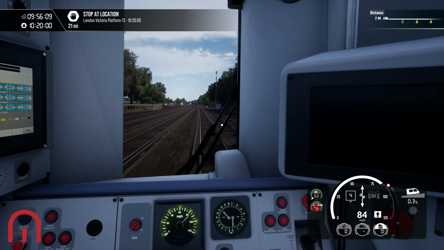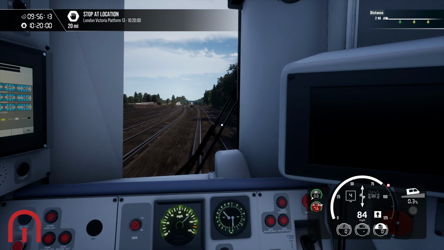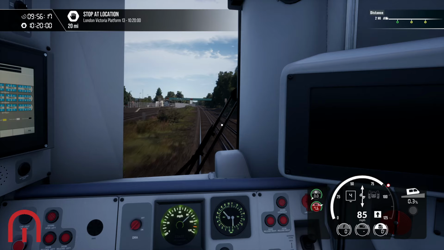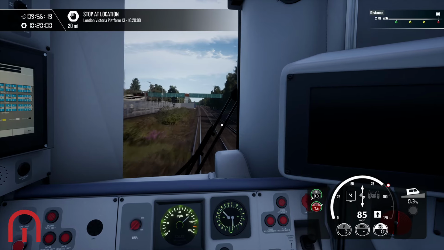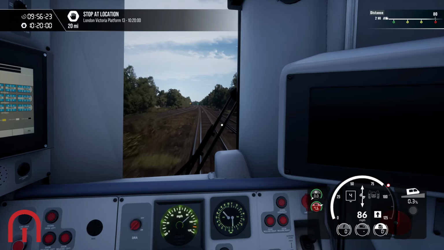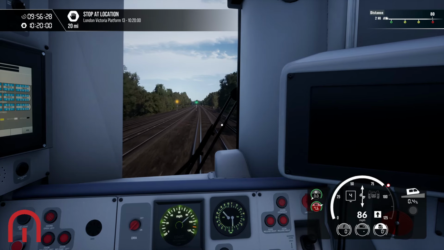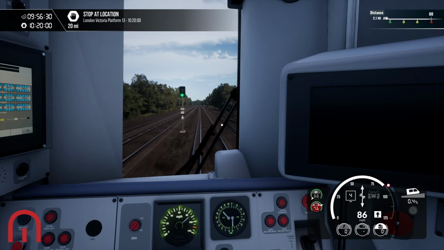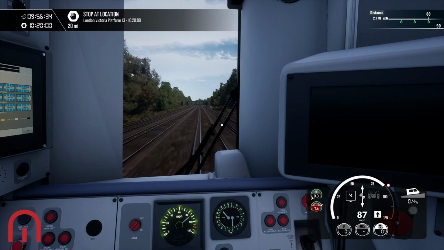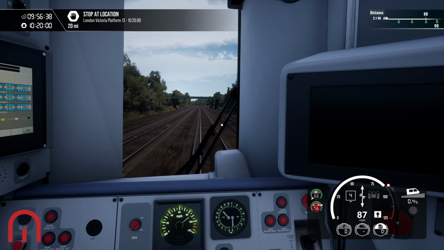I do like the 387 because it does have the pantograph and it does work. You can use the pantograph on the 387. So if you have any AC routes and you want to use the 387, you certainly can, because remember, Great Northern have a few 387s, GWR have 387s, Heathrow Express have 387s, so try and use them where you can, just re-livery them. That's what I would do if I was actually all right at the livery editor, which I am not at all.